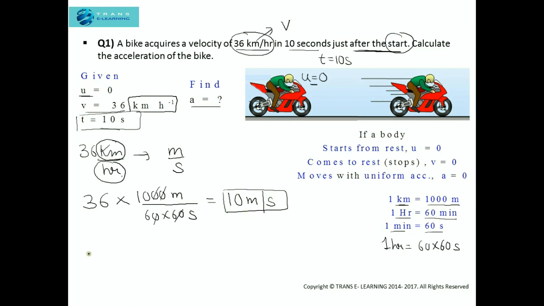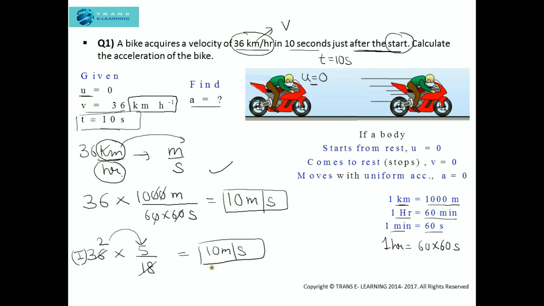But if you want to use the shorter method, which is a direct method, then to convert kilometer per hour into meter per second, we just need to multiply it by 5/18. So on solving this, it will come out to be 10 meter per second. So whichever way you follow, the answer will be the same. This one is a longer route, whereas the second one is a shorter route. It's just a direct way of converting kilometer per hour into meter per second.